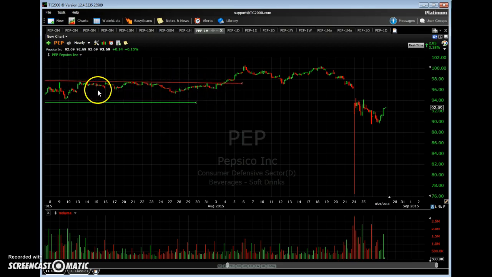Just for example, I have this Pepsi chart up and I'm on the 60, so you can see this was a resistance area, and then when it gets up over the red line, you get a nice move. The green line is drawn here because you have support in this area, and you're in this channel, and when you finally break out of this channel, you get a nice move up. I didn't put Pepsi on here for that reason, I just happened to click on Pepsi.